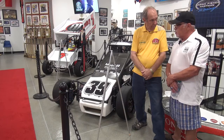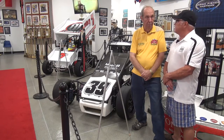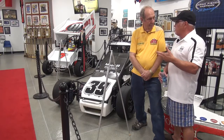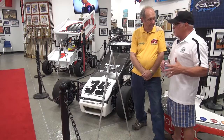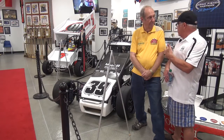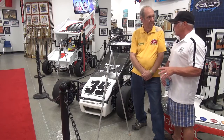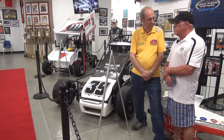Correct. It was a micro that he ran on the West Coast, and he ran a lot of the same tracks as those kids you hear about right now, Carson Macedo, Kyle Larson, Rico. Those guys came from out west too, so their backgrounds paralleled a little bit running those type of cars. Then of course Bryan immediately got into midgets and started working his way up. He was able to get in with a driver development program with Chip Ganassi, close to 2006 probably.